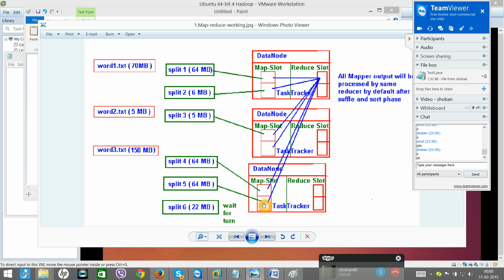Clear on this? So my conclusion is, the map slot always respects data local optimization, whereas reduce slots or the reducer do not entertain local optimization.